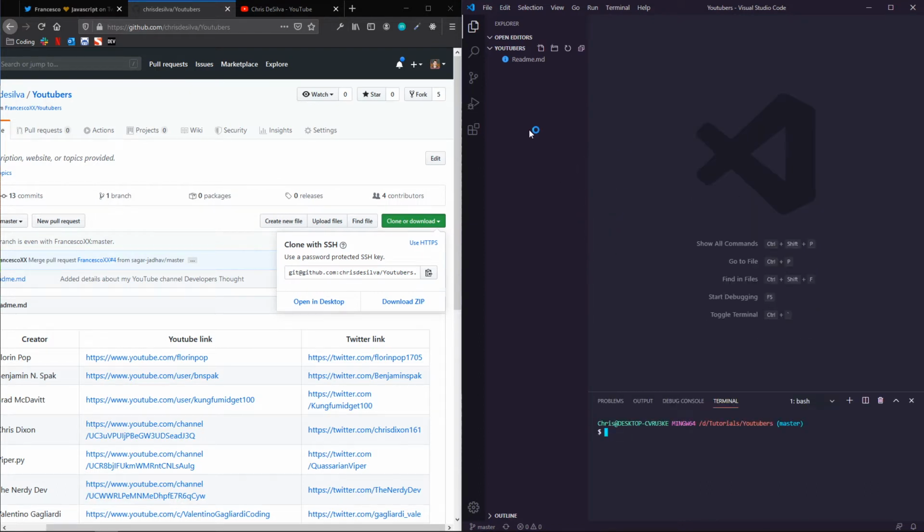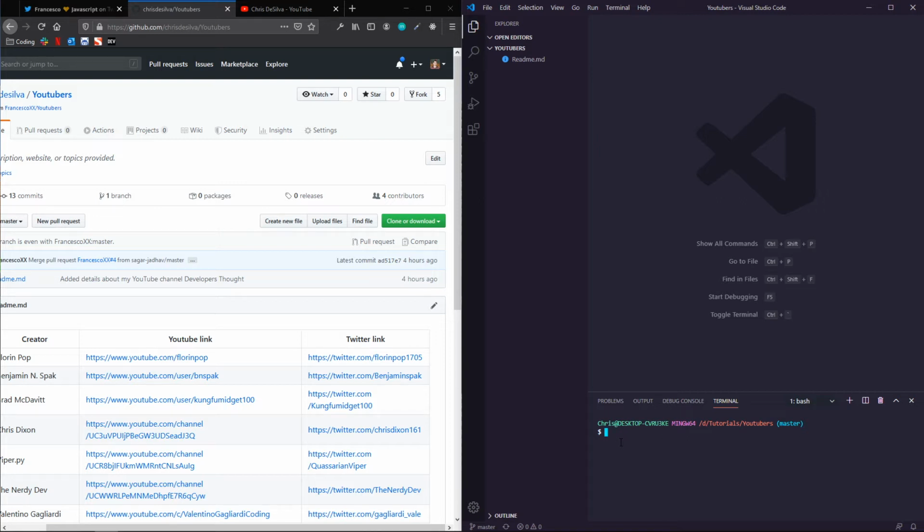All right, so pretty simple project in terms of size. It's just one markdown file with this information. So a couple of steps that you would want to take if this was a bigger project. Number one, if we had, say, a package.json with a bunch of dependencies and things like that, you'd want to run npm install or yarn, and that's going to install all of those dependencies locally for you. If you don't do that and you try and run the project, you're going to get a bunch of errors.